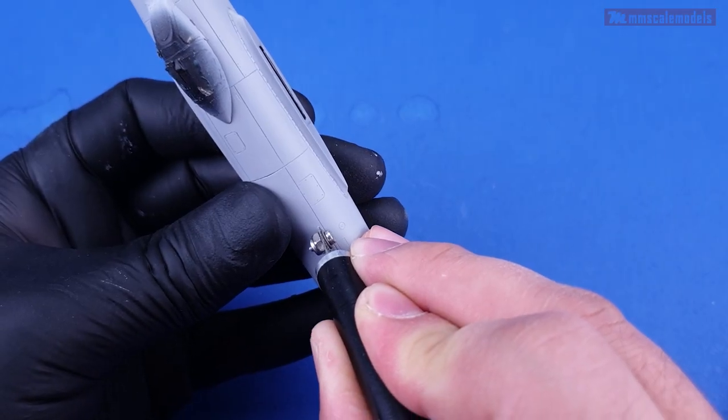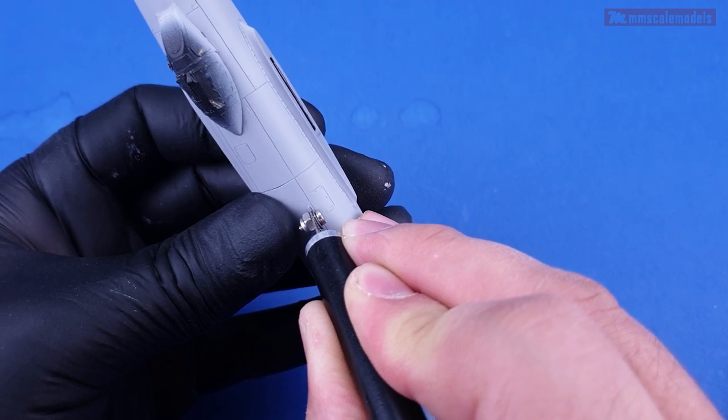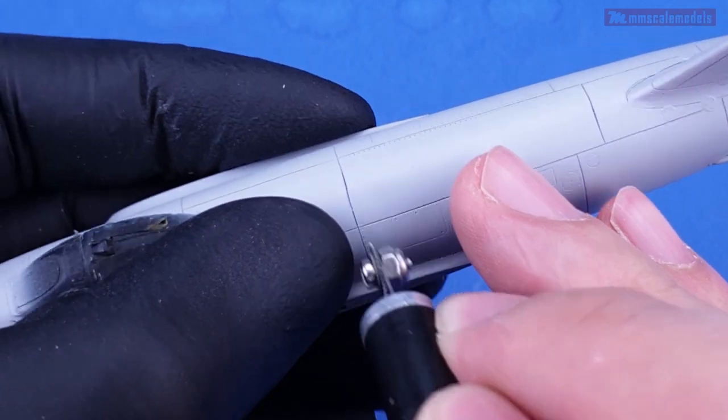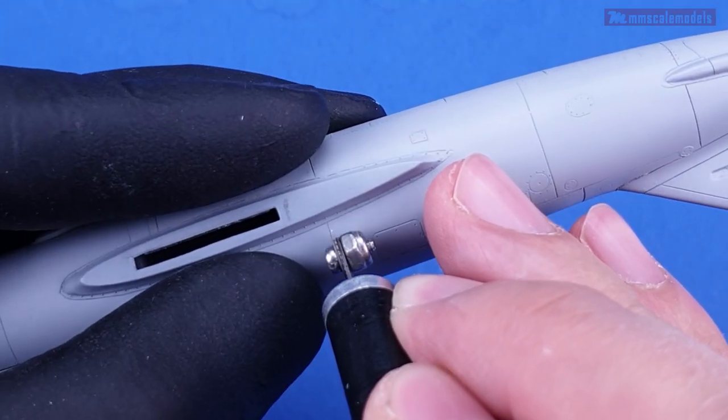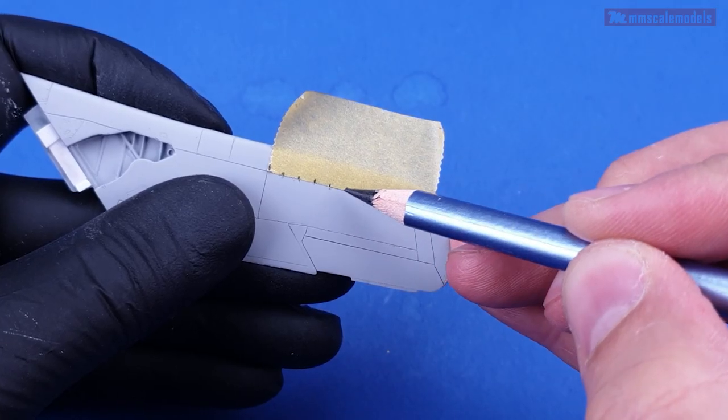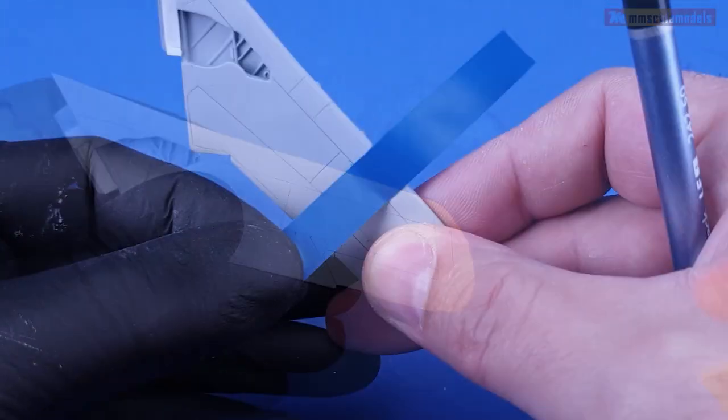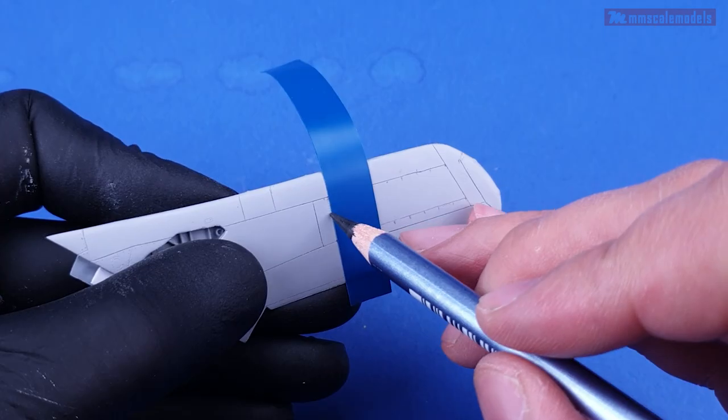Having the wings fitting somewhat acceptably I started the riveting. This is a tedious process without a doubt and it is slow as well. But on airplanes from this era especially it gives so much texture on the surface that it is worth the effort.